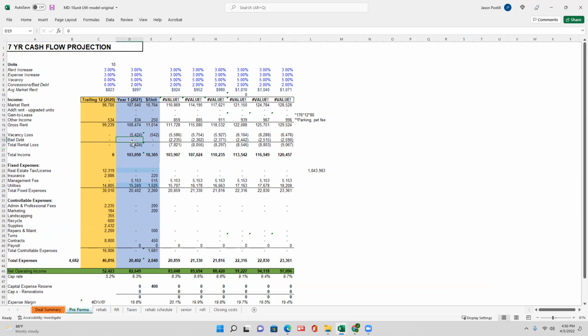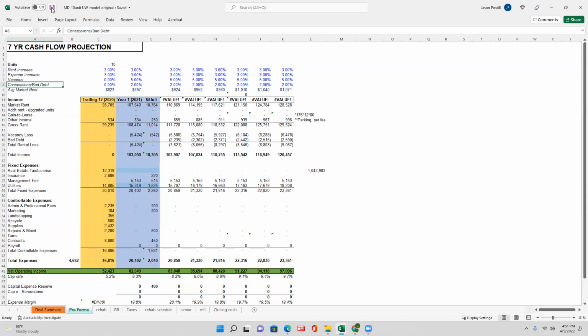Usually on larger assets, you'll have some form of bad debt. Somebody will be behind. The eviction process is going on. But they didn't put any of that, so we're not gonna do that. We will put it in going forward, and see this is going off F8. So we're putting a 2% bad debt ratio in here in the formulas up at the top. You see concessions and bad debt.